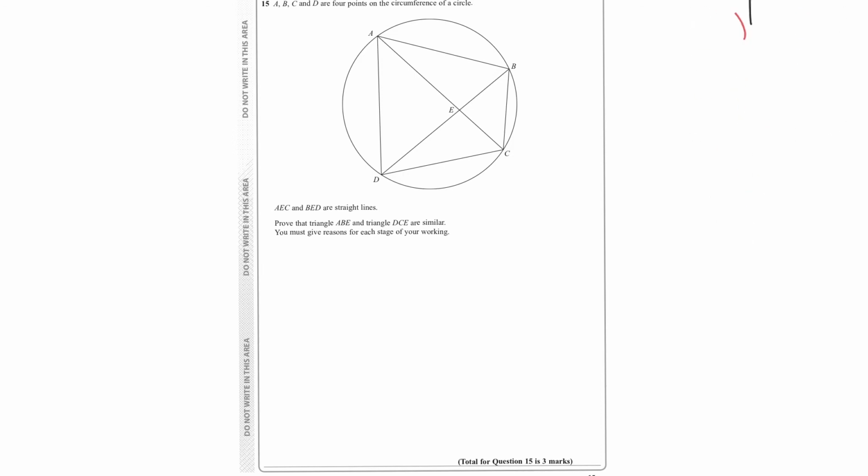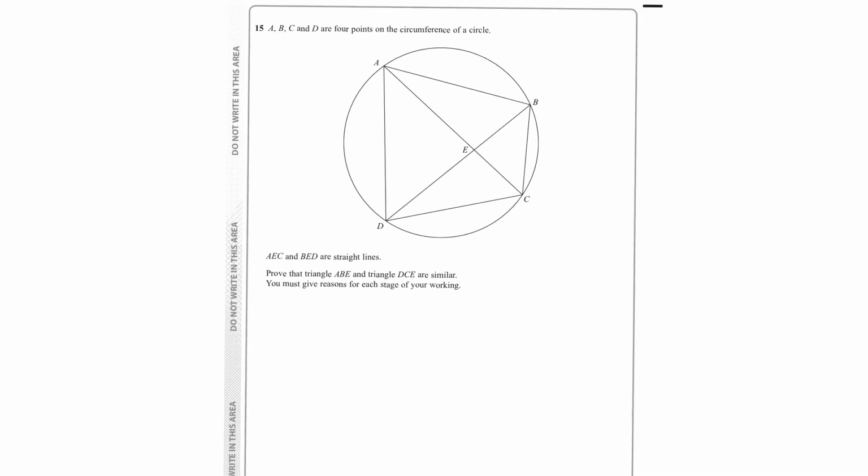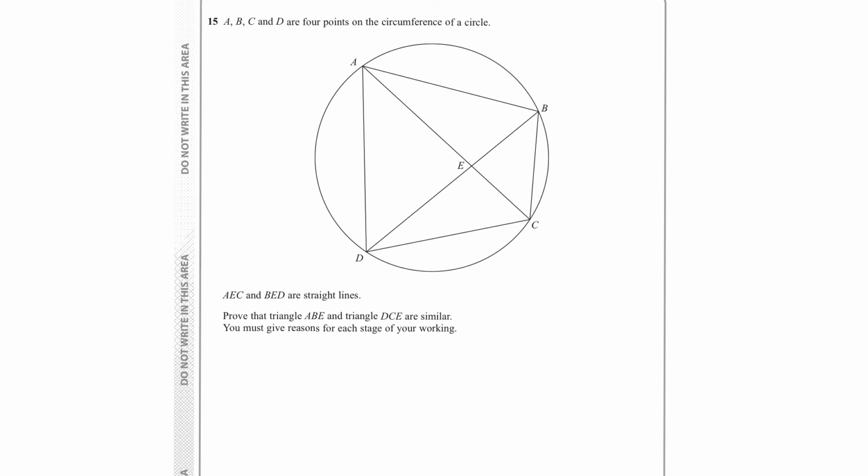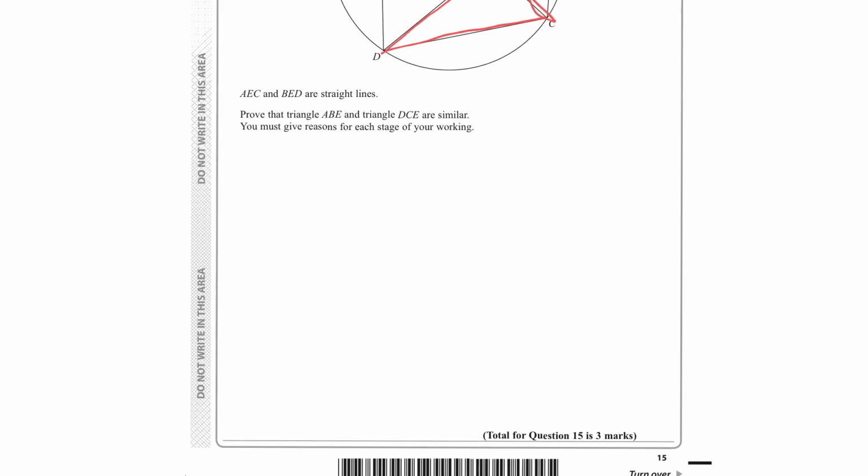Okay, so having a look at question 15, we've got a bit of a proof question going on. Here it just wants us to prove that triangle ABE and triangle DCE are similar. So let's have a look at these two triangles. I'm going to highlight which ones we're focusing on. It's trying to say that this triangle here is similar to, in a different color, this triangle here. First of all, let's look at how many marks it is. This is a 3-mark question, so we're going to look for 3 succinct points to prove.